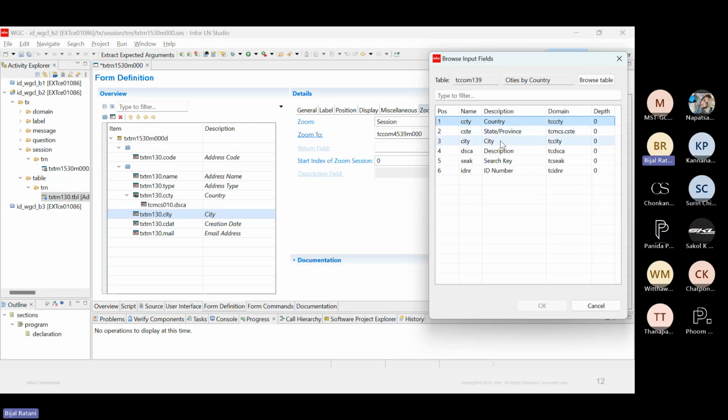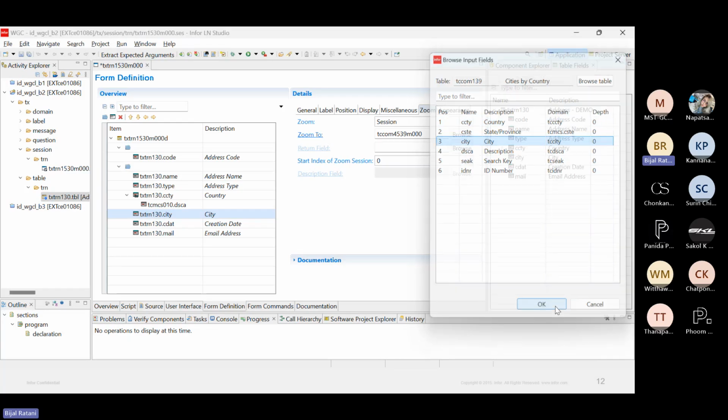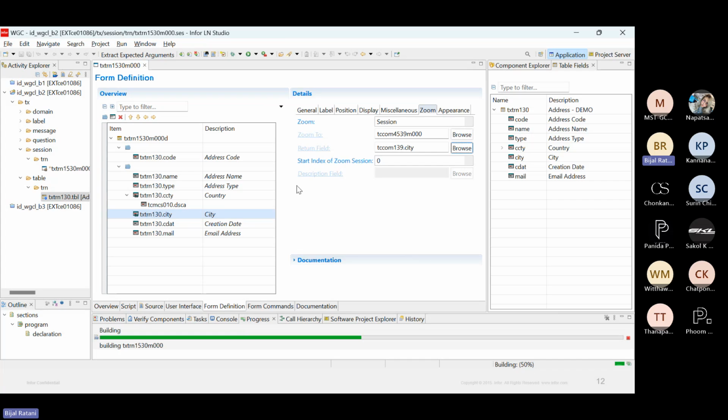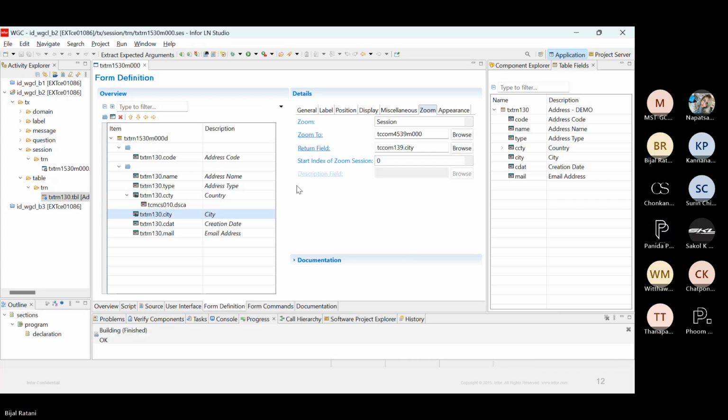Is it city? Correct. I need city field, right? After I zoom and select a record, I need city. So I will select city and say okay and save it.